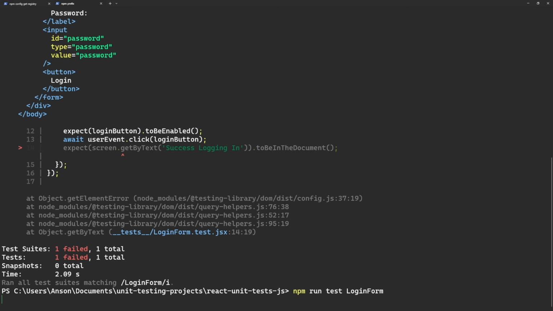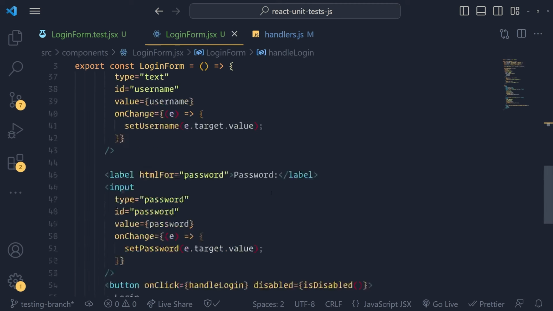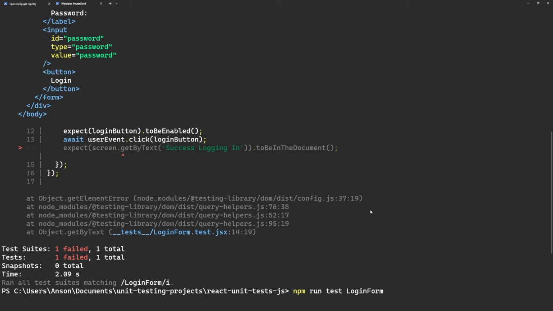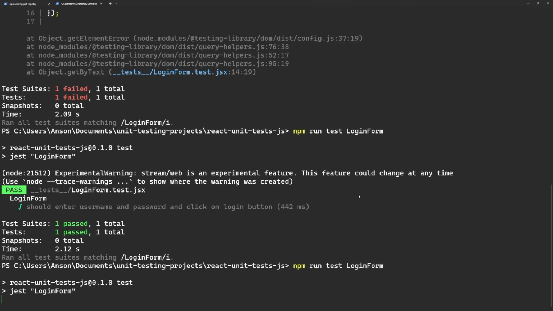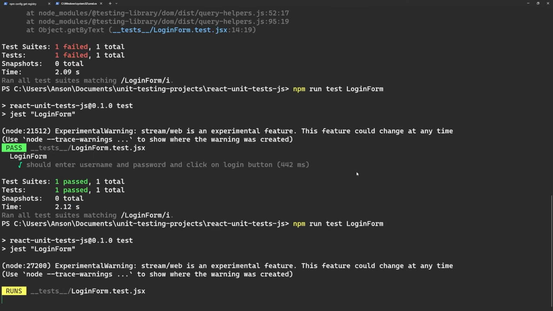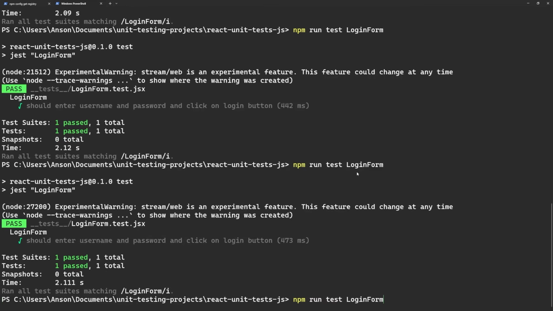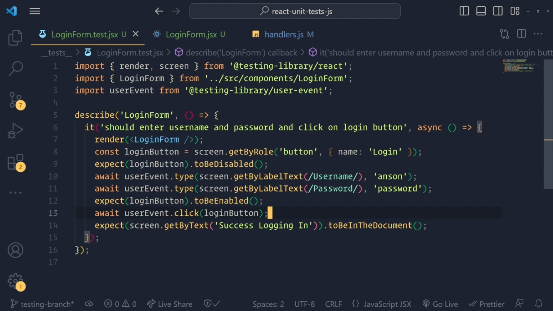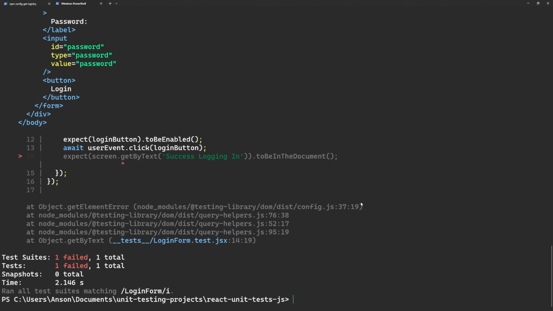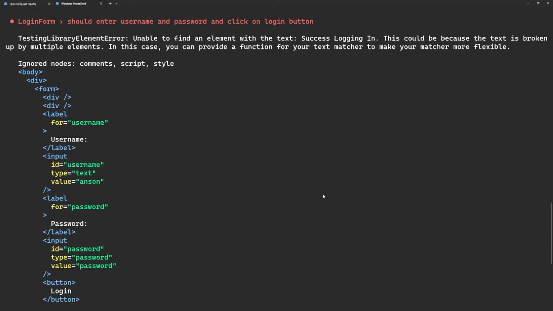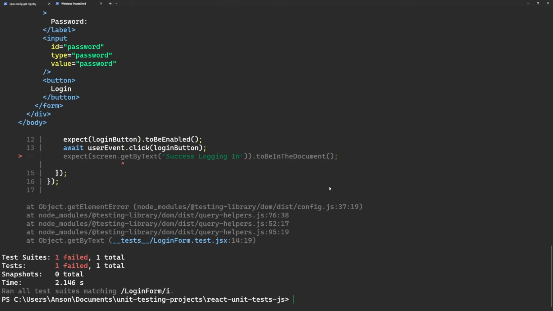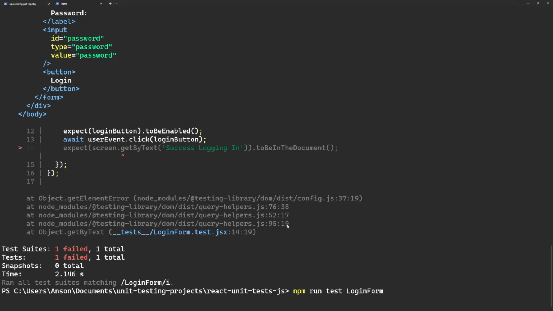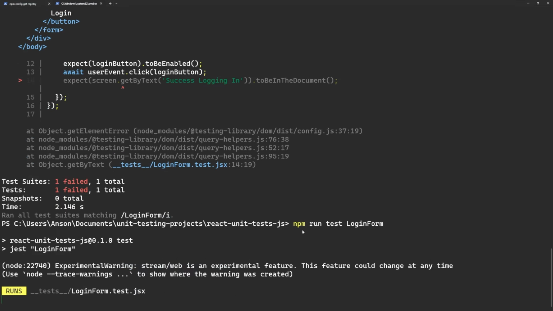Okay, I'm not sure what's going on. It's kind of weird. Okay, now it passes, which I guess maybe did I not save? I guess I probably didn't save something. Okay, so now it passes, which is good. So what I can do is I can just change this text over here. Okay, now it failed. So that's very strange. I'm not sure why it's failing though. So sometimes it fails, sometimes it passes.